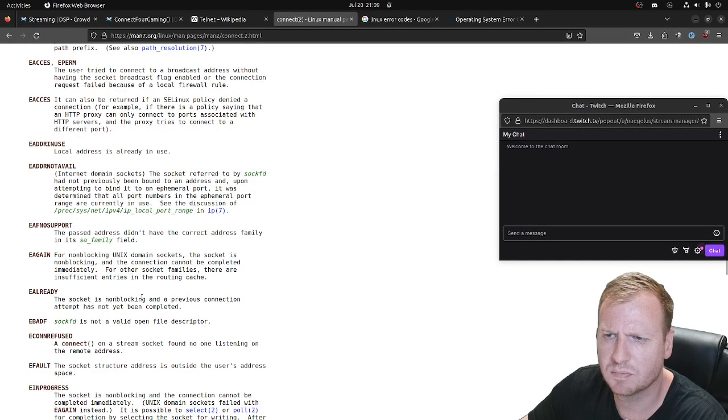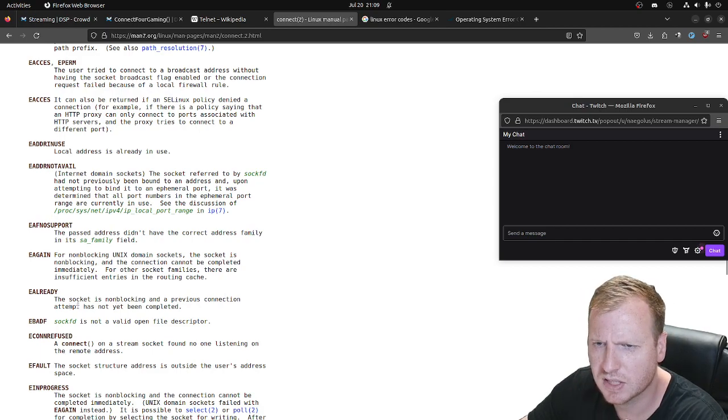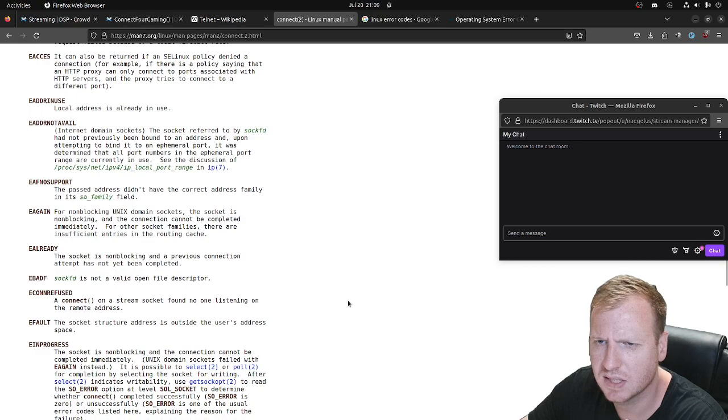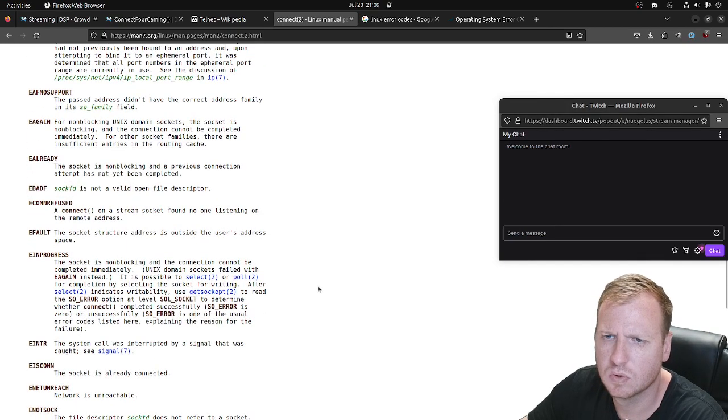The socket is non-blocking and the previous connection attempt has not yet been completed. The socket is non-blocking and the connection cannot be completed immediately.